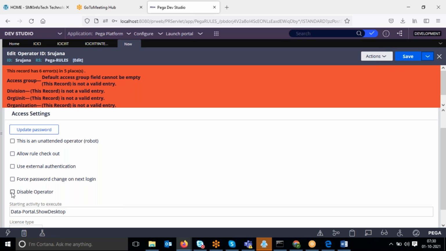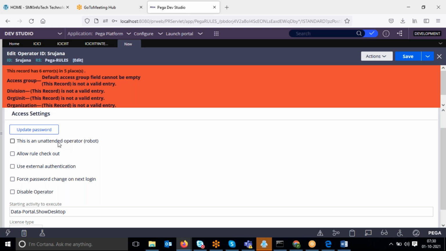Disable operator: when she leaves my project, make it disable operator. Not as of now. And force password. These two things will be used when my application goes live. At that time I can use them outside also. That is the purpose. As of now, local and external authentications both are used. When I log in to your application from the internet side, I should use some authentication in both places. So those two things, as of now, are not required for my local application system.